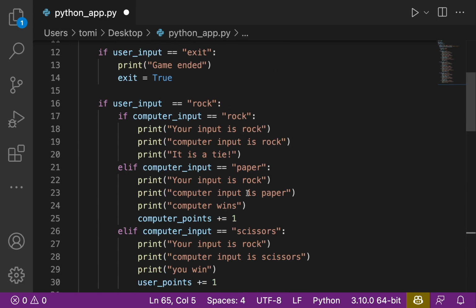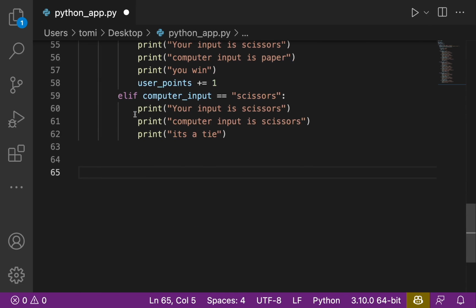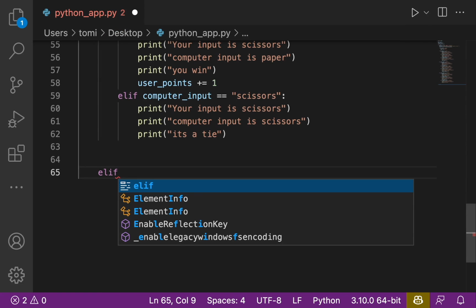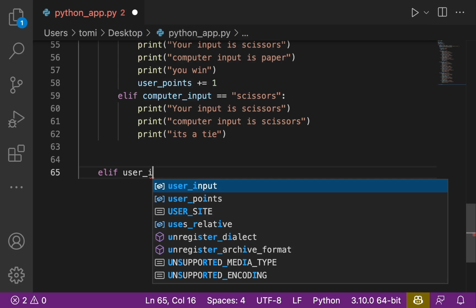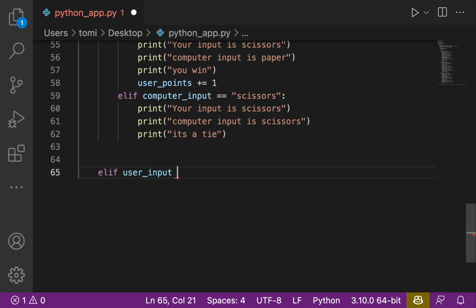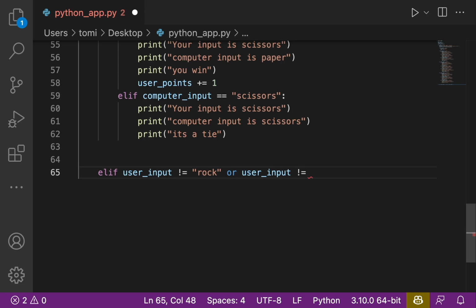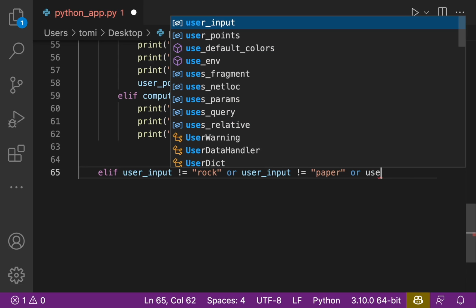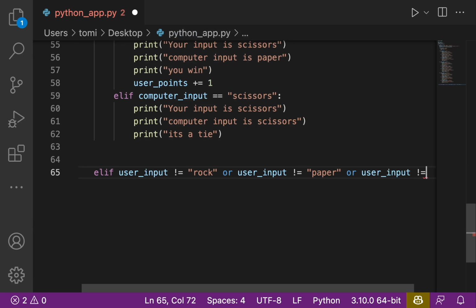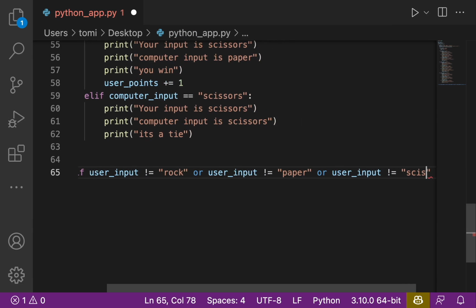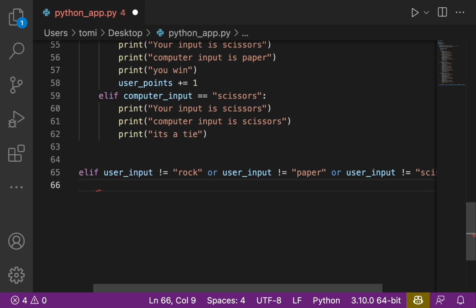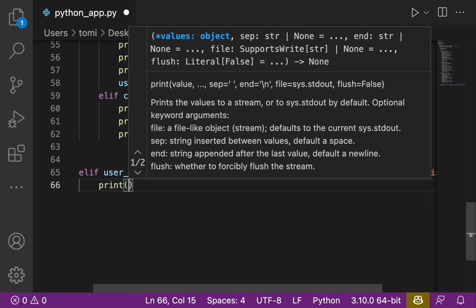We can say else, but since this is not here, we can just have a new statement, another else if statement, by saying if user input is not equals to rock, or user input is not equals to paper, or user input is not equals to scissors, then what we want to do is to print invalid input.